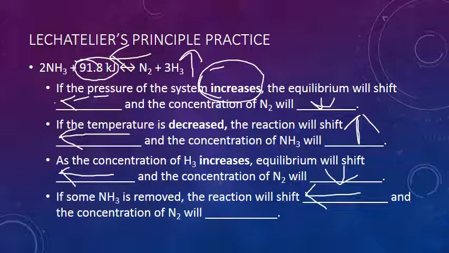Okay, so the concentration of N2, if we take it away, Aleko? Decrease. Good job, Aleko. Thank you. Now, let's talk about the strategies we used to figure out each problem. Aleko, what did we use for the first one? We use the PIL acronym. And then what about the second one, Nabiha? We use the TIA. Third one, Aleko? CIA.